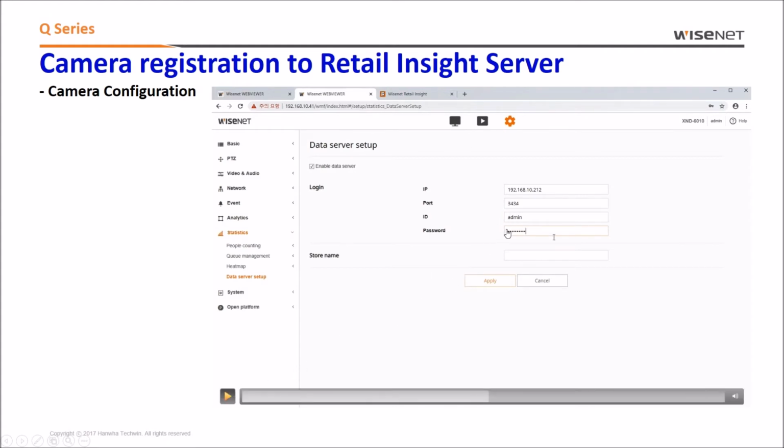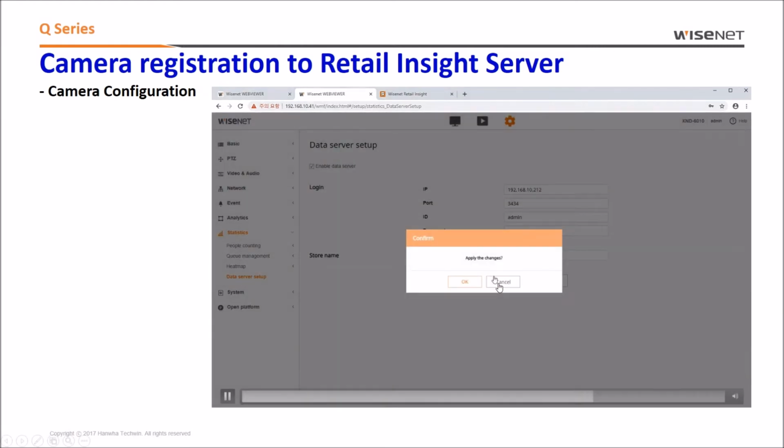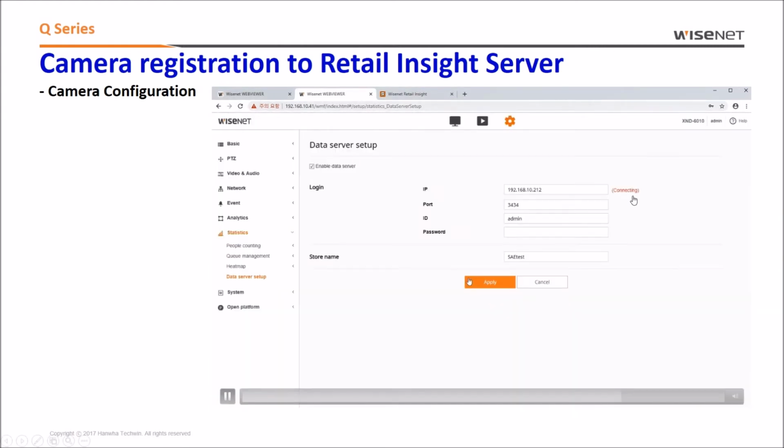And you put in the ID and password of the server, and also you need to put in the store name. This is to distinguish which camera is installed in which store. So put in the store name, and when you click the apply button, it will show you the connection result, so success. Now this camera is registered to the server.